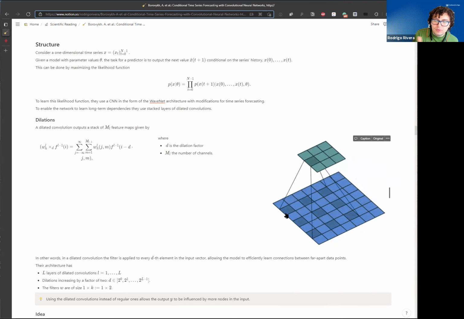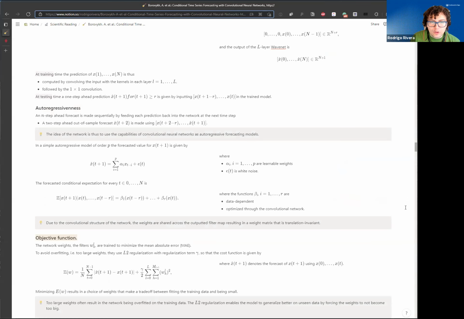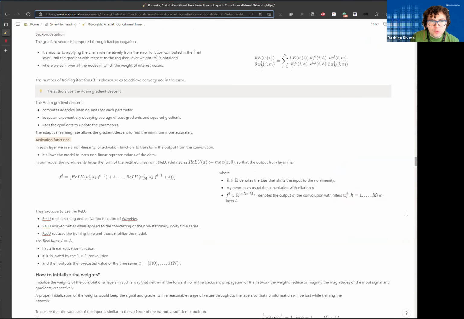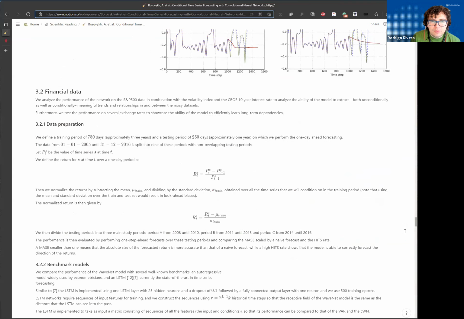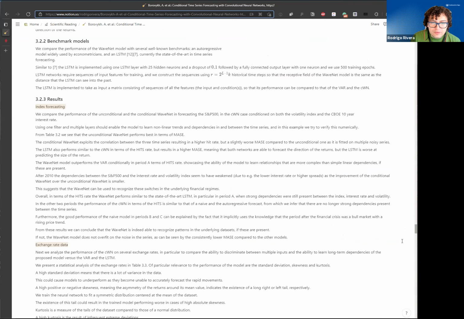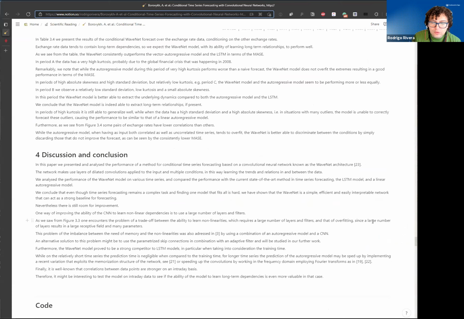We have therefore a method that gives good results, is simple, and is also based on a lot of existing literature. So it has a lot of benefits from a purely methodological standpoint, but we're also seeing how the results are as good as an LSTM. And although here they do not show times for computation, it's very well documented that training CNNs is faster than training LSTMs. If we're having millions of time series, think of something such as Amazon, which has millions of products, and we want to forecast sales for these millions of products, with an LSTM this will be computationally expensive and slow, whereas a CNN can be significantly faster.